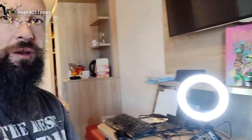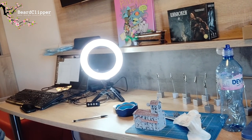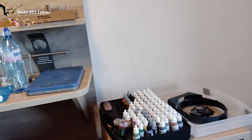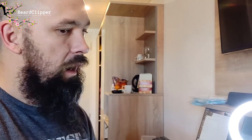Hello and welcome to my hotel room. You can see I've got myself a little painting booth set up here, painting set up, and I've got my painting stuff there. I did bring my lapel mic so that the sound would be better, but it's not working at the moment, which is a shame. I have just ordered myself a Chinese and I'm quite hungry. It's the end of the first day that I'm away.